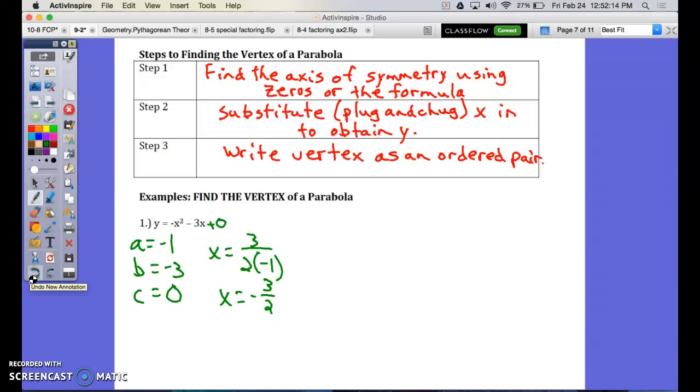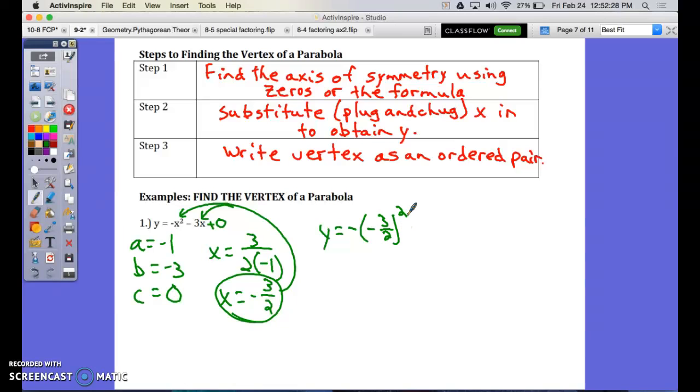Now I'm going to go ahead and take -3/2, plug it in for x, plug it in for x. It's going to be a fairly ugly number, but it's going to be the opposite of -3/2 squared. Very important, make sure you use your parentheses effectively here, because if not, you're going to accidentally get the wrong value. Let me double check to make sure we set everything up right here. The opposite of -3/2 squared. -3/2 squared is 9/4, which is -9/4, and then plus 9/2.